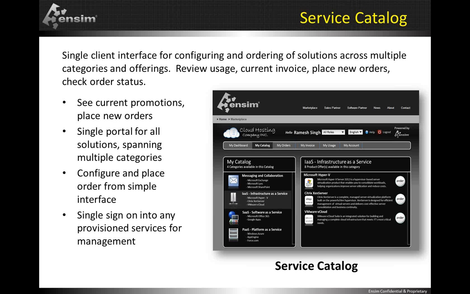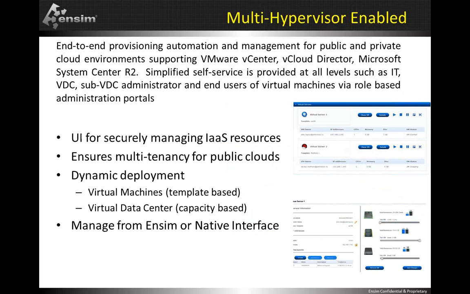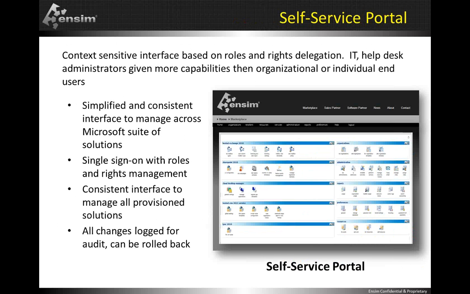So everything they need to do can be managed, ordered, front end and back end from within the Service Catalog here. So this is where your customers will be, and it's also the same interface that you'll log into to administrate. So everything that you need to do as a service provider in managing the portal is done from an administrative UI portal. There's no programming or coding that needs to take place to do anything that we're going to go through today.